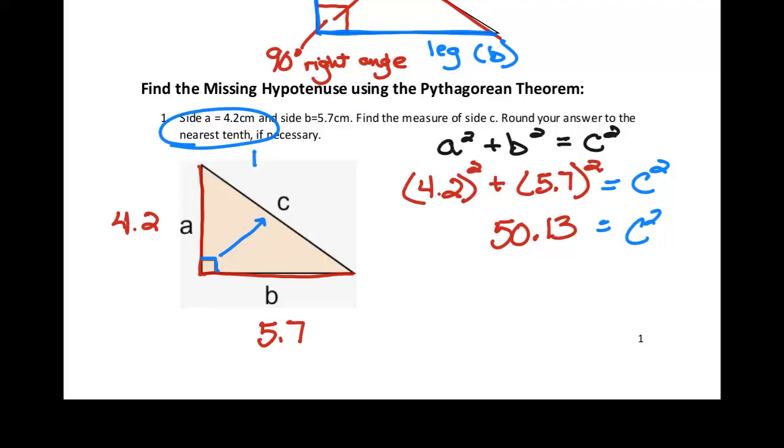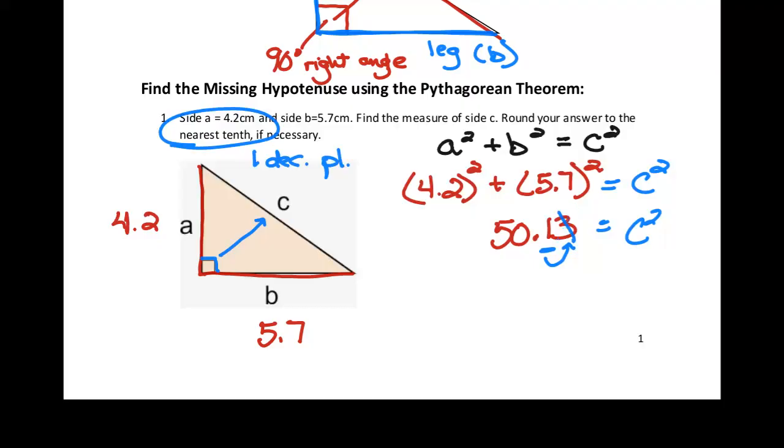The tenths place is 1 decimal place. If that's where you round it to, you have to look one more place to the right. So you underline 1 decimal place, you look to the right. If it's 5 or more, then this underlined number goes up. If it's 4 or less, which in this case it's a 3, you're going to cross it off and you keep it. So c squared, oh, sorry. I'm getting ahead of myself. So sorry.